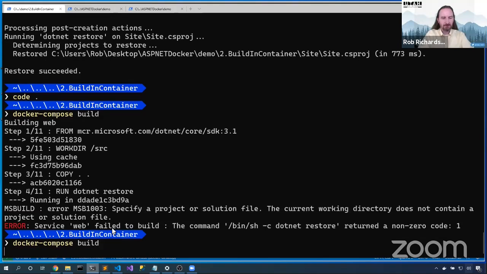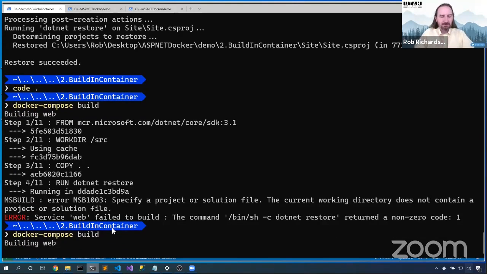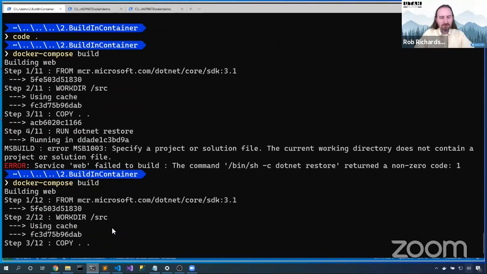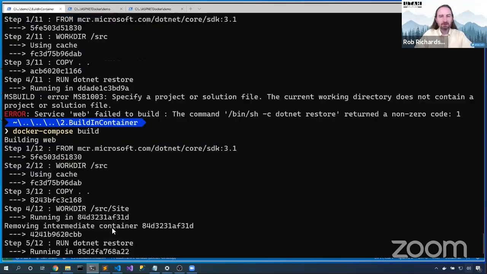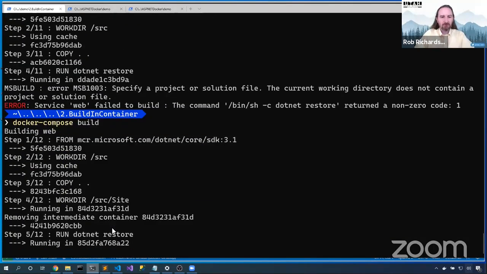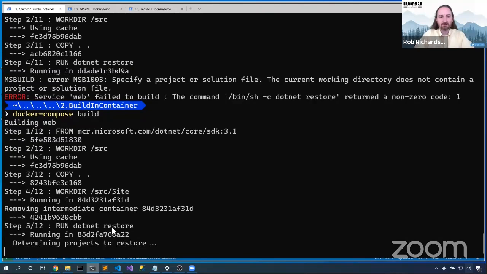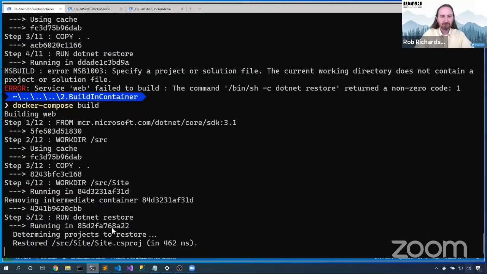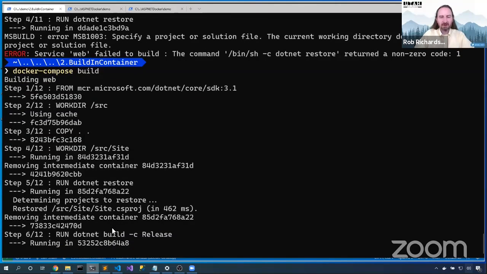docker-compose build. Okay. Now it'll do all of the steps. It's going to build that web image. We'll start by copying in all of the files. dotnet restore, it now sees the csproj file, so it knows the files that it needs to restore. That's perfect. It's going to do a dotnet build.